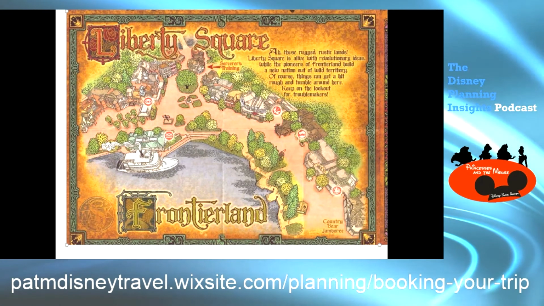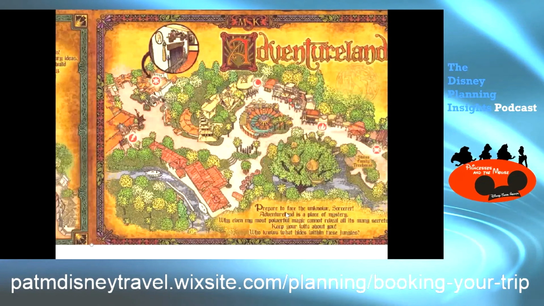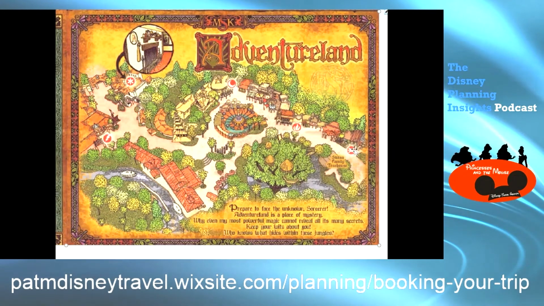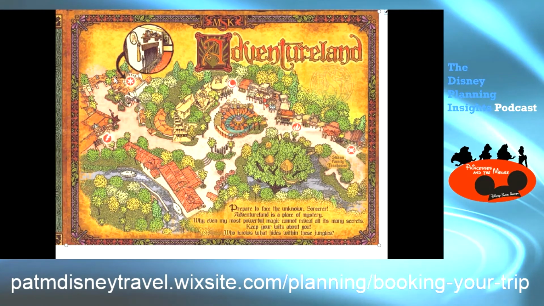And then lastly, we've got Fantasyland, Liberty Square, Frontierland, and the last one that we're missing is Adventureland. And I cover Adventureland last on purpose. You can see we go from the spider across from Swiss Family Treehouse all the way over to the star, which is inside the back room of Tortuga Tavern. So Tortuga Tavern would be right here.